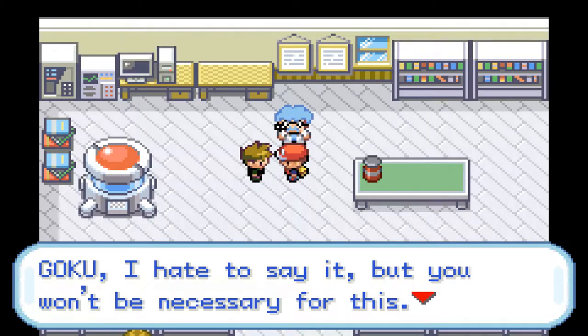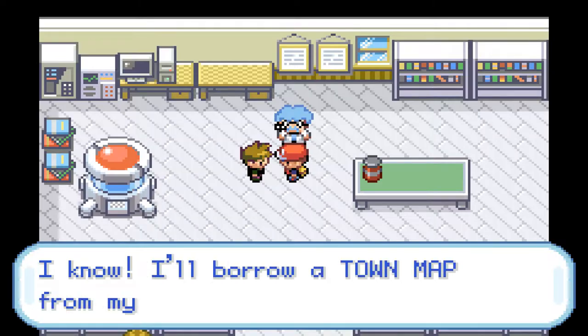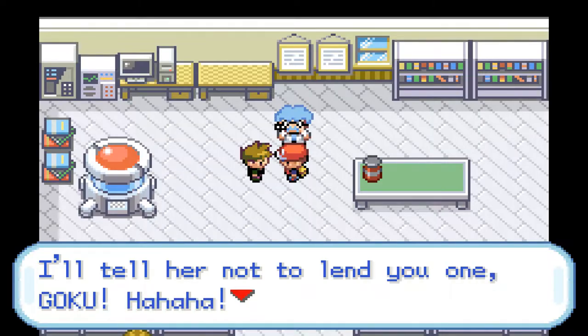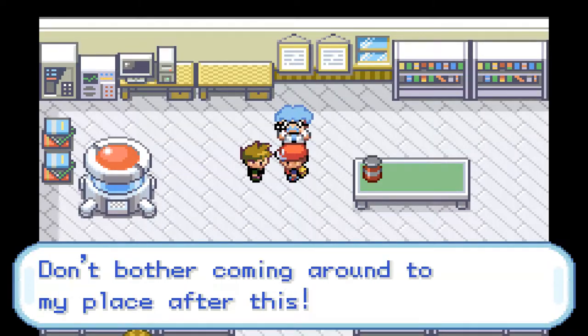Goku, I hate to say it, you won't be necessary for this. I know, I'll borrow a town map from my sis. Tell her not to lend you on Goku, ha ha ha. Don't bother coming around to my place after this.